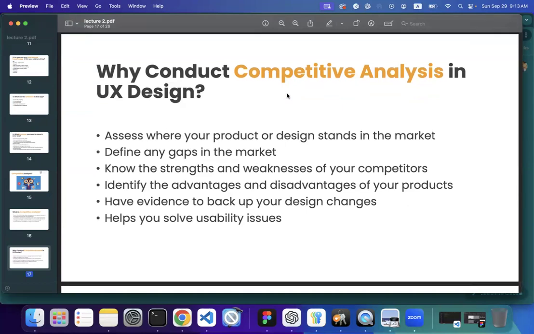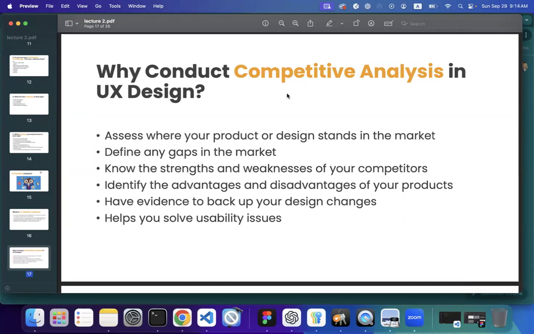Have evidence to back up your design decision. So if you do a thorough competitor analysis, when you do your designs, especially the visual design or the wireframe design or the information architecture, you have a good idea about how other applications are designed. So what is the hierarchy? What is the architecture of these applications? What are the placements on the screen? Where do they place their search bar? What does the user flow look like? How easy is it for someone to book a taxi by using this particular application?